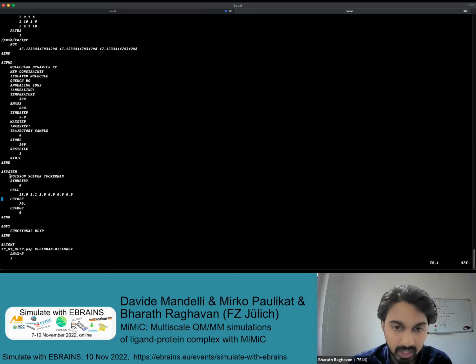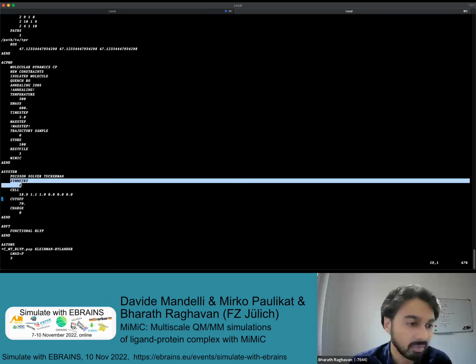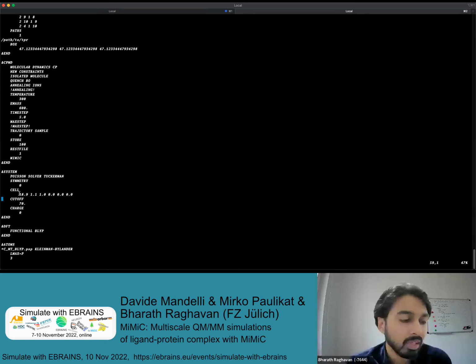But the parameters for running an isolated system in CPMD are the Poisson solver command, and you need to give symmetry as 0. We also need to specify the size of the system, in this case of only the QM region. This again is automatically generated by MimicPy, but you might have to change it a bit, because often we have to add padding and increase the QM box to more than the actual size of the atoms, because we need a bit of extra space for the plane waves to actually exist.